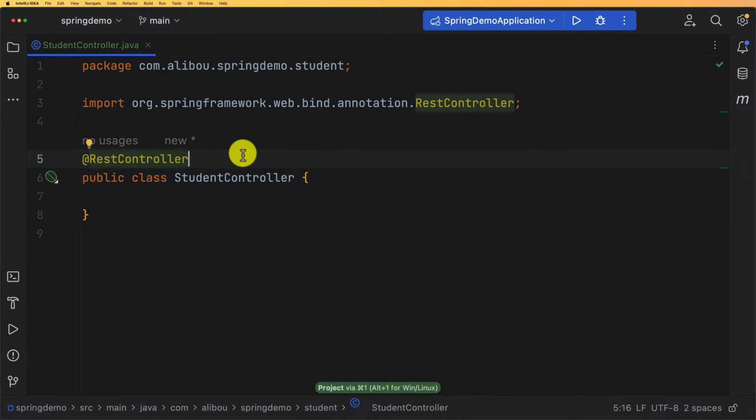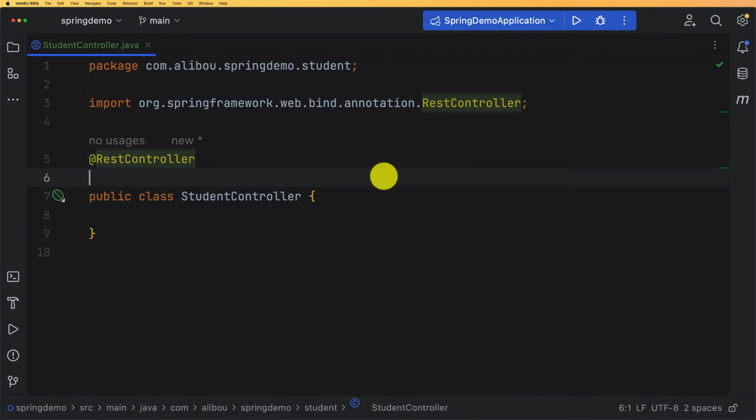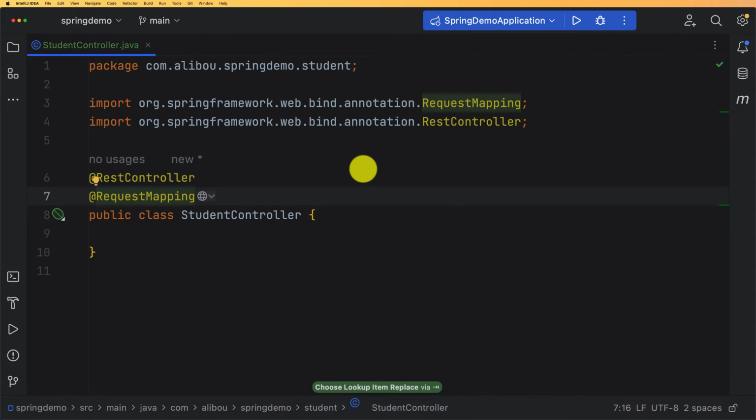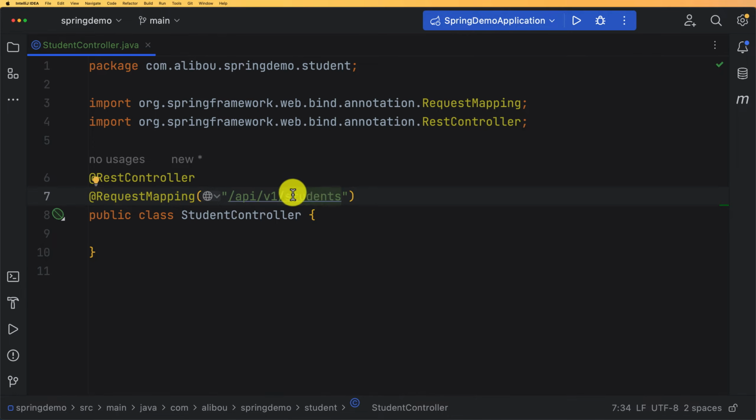When you create a controller, this means that you are exposing a resource. So always think about giving it a mapping. To do that, we need to use an annotation called request mapping. This request mapping annotation takes a string as parameter, and this string is the path of this resource. For the naming conventions, a REST API should always start with /API, and then always think about giving a version to your API. And then the resource name, which is student, and as a convention, the resource should always be in plural. If you want to expose student, it should be students.